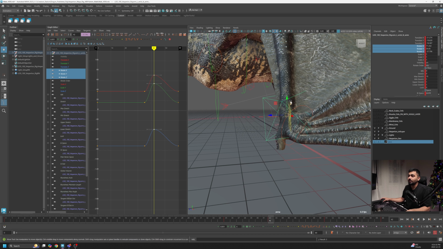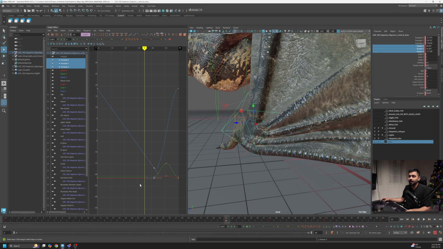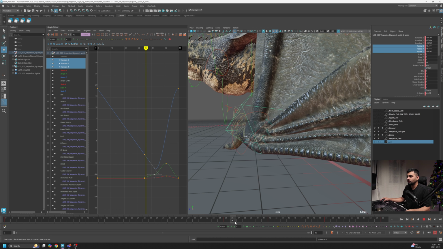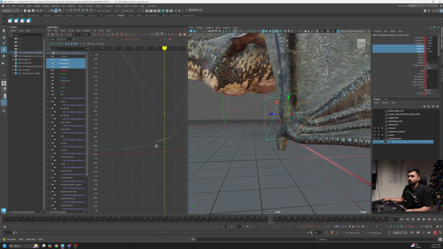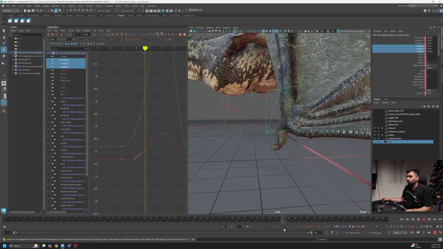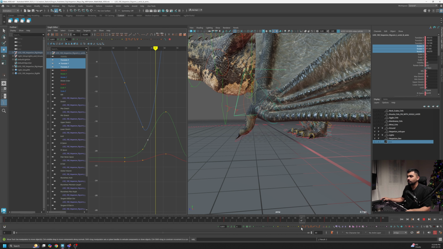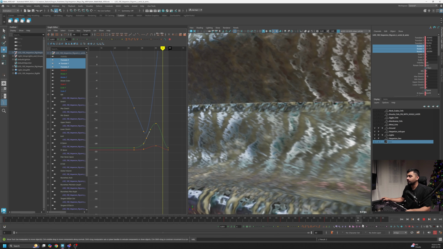And as we are moving it higher, that means we also have to add a key on translate and rotate on frame 35. So on frame 35, again, I'm going to select translate and add a key here. And then on frame 42, I'm going to add a translate up here, so that the wing is going to roll and then continue going up, and we can fix some of these translate ones like this. So now it's going to roll and go up, and after 42 I'm going to add a little bit of a quicker translate higher up, because here the hand will really start speeding up, and then it's going to stay higher till frame 56.